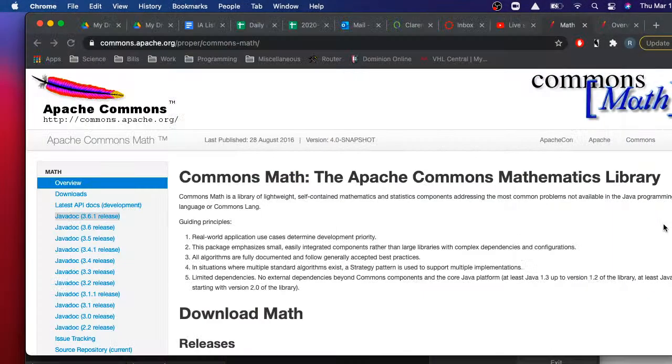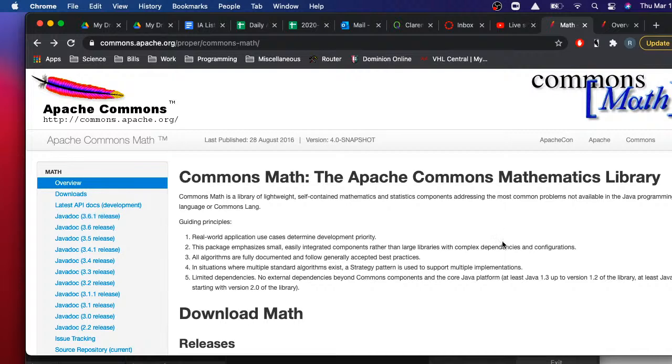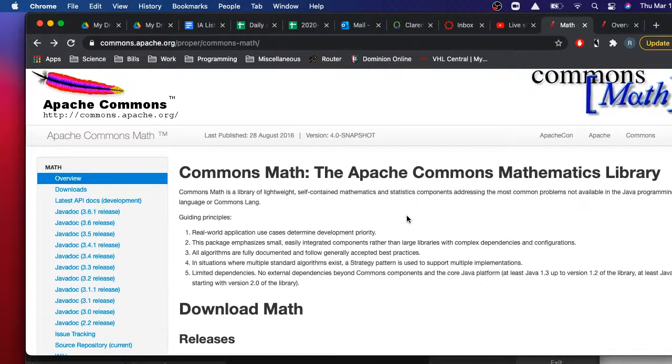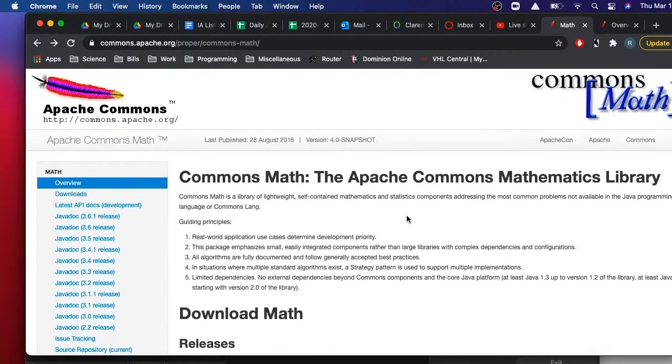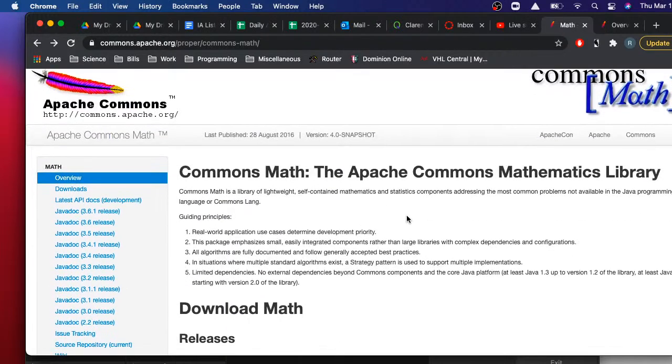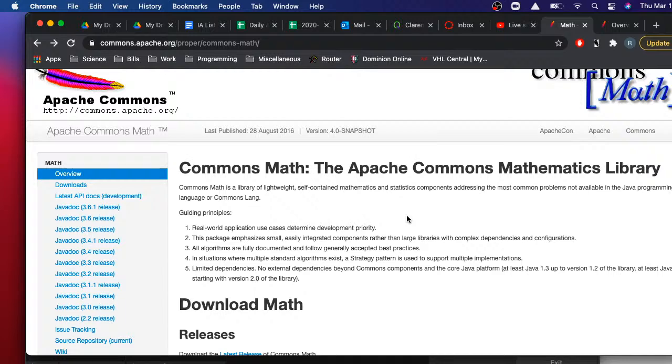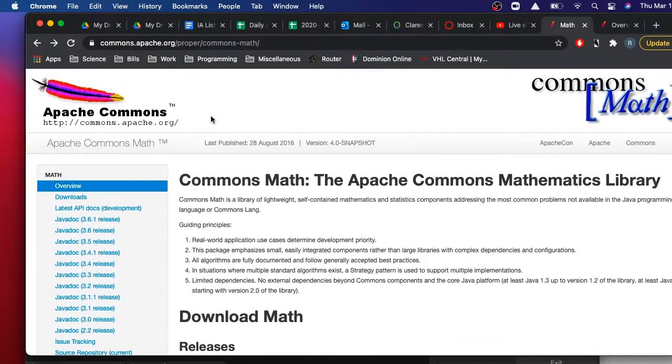So the jar file that you need to add to your class path is found here.